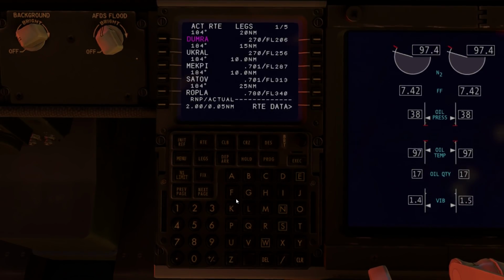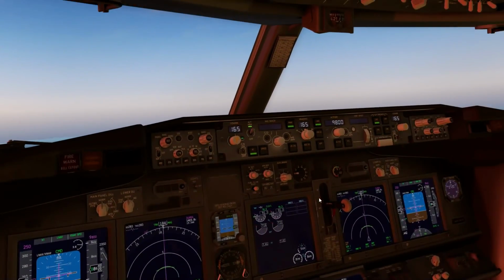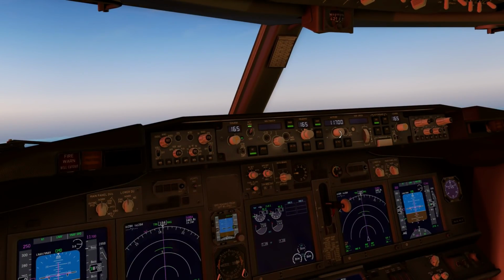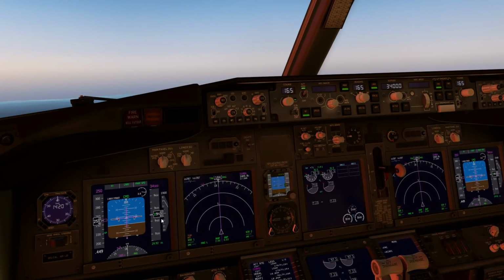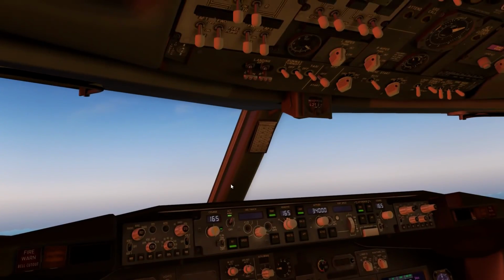Okay. So we're heading out to flight level 270 at the moment. I'm going to take this all the way up past 34. Well, to 34 actually. It takes a while to scroll the old mouse wheel around. 34,000, just about to pass 10,000 feet.